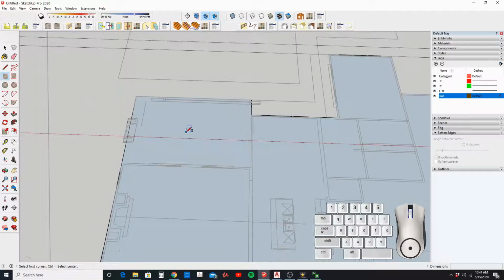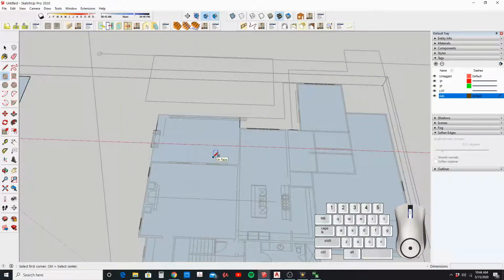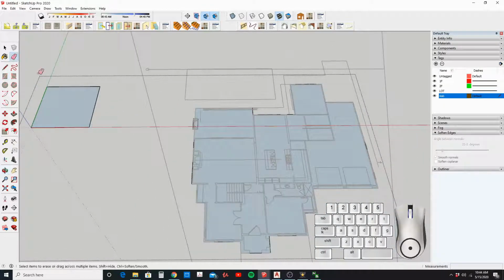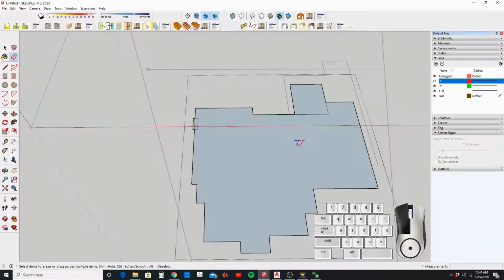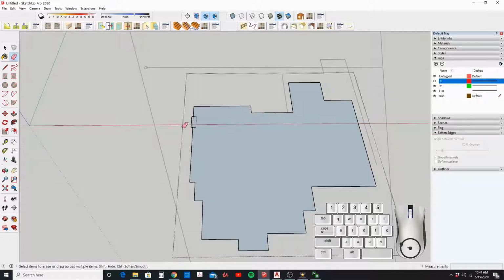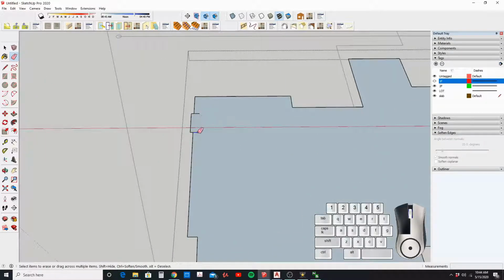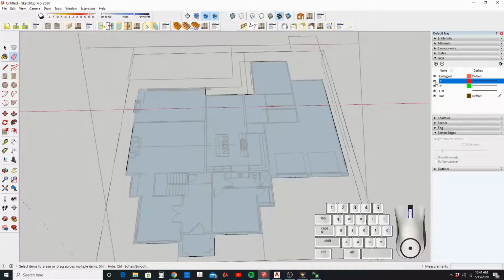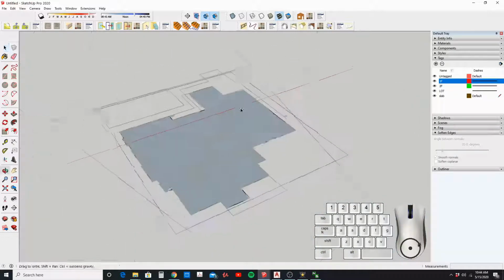Since this plan is not totally complete, for this project we're just going to focus on the front to get a look. Let me turn off the 1F layer, and there we see we have a couple extra layers that we don't need. Let's delete all those. We can turn that on if we want. Okay, so that's going to be our slab.